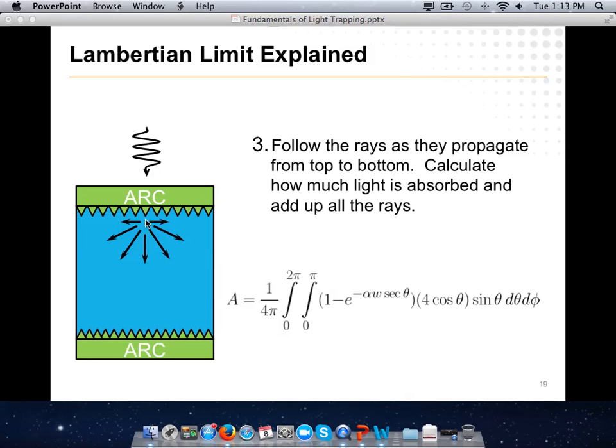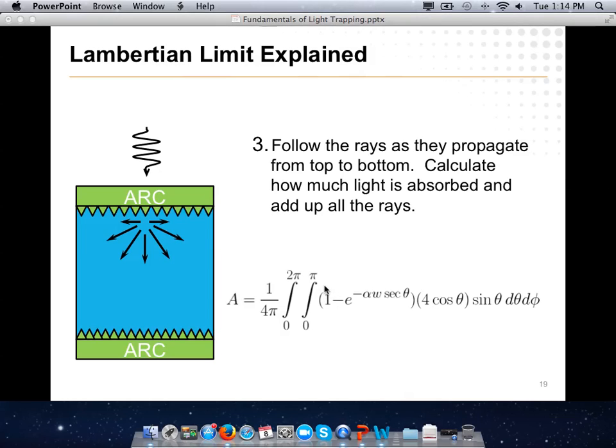So that's a big, horrible, ugly integral there. But you can see I'm integrating this thing in spherical coordinates. This guy here represents my transmission from top to bottom. And the 1 minus that means this is the absorption of that particular ray. And you notice that secant theta implies if I'm at normal incidence, I only go width of W. If I'm out at 45 degrees, I actually have to travel through more material. If I'm way out here at 90 degrees, it just goes on forever and would get absorbed. So then this represents the relative intensity of that particular ray. And this all here is just the Jacobian in spherical coordinates.